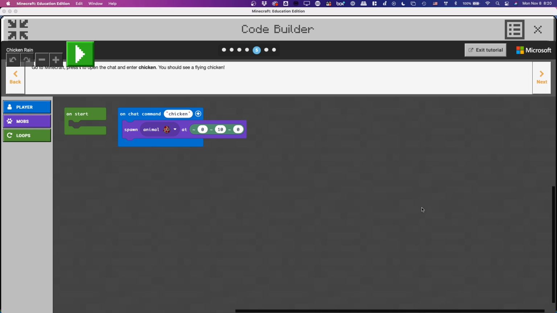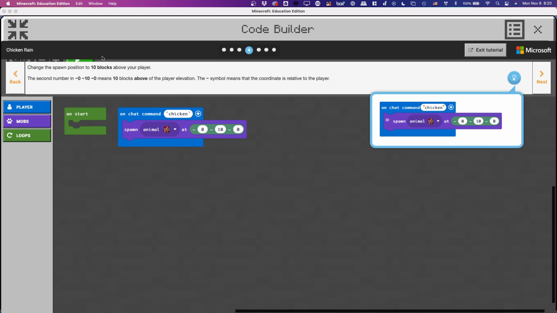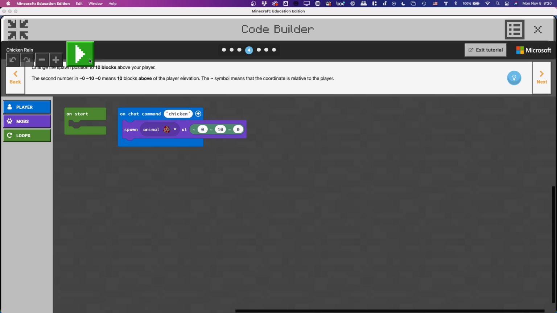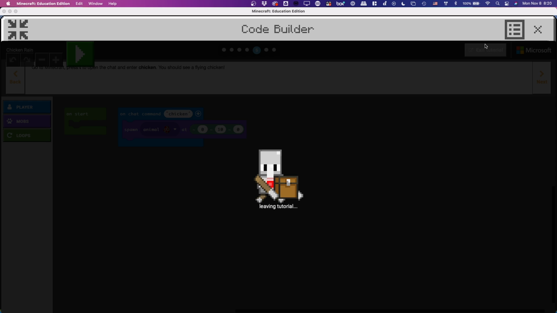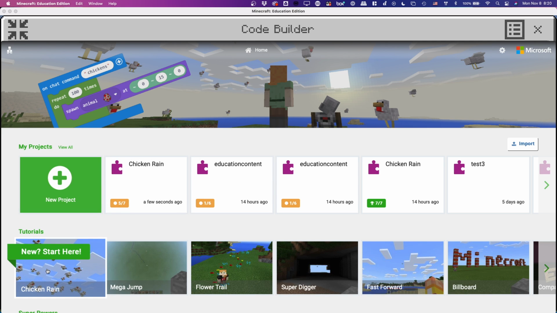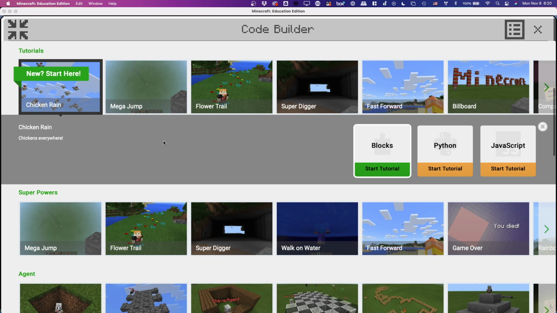Now if I hit the run button here, well, I don't know why it did that. All right, let me hit exit tutorial. Oops.